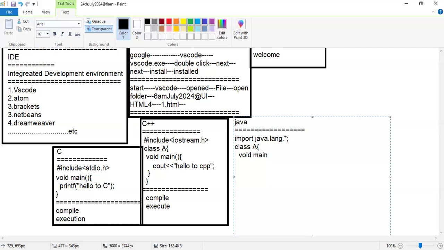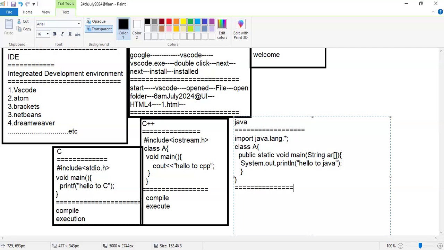The standard of the main method here will be public static void main, with String args. This way we can write it, and then System.out.println. Here you can find hello to Java. Like this, you will print your output for our application.